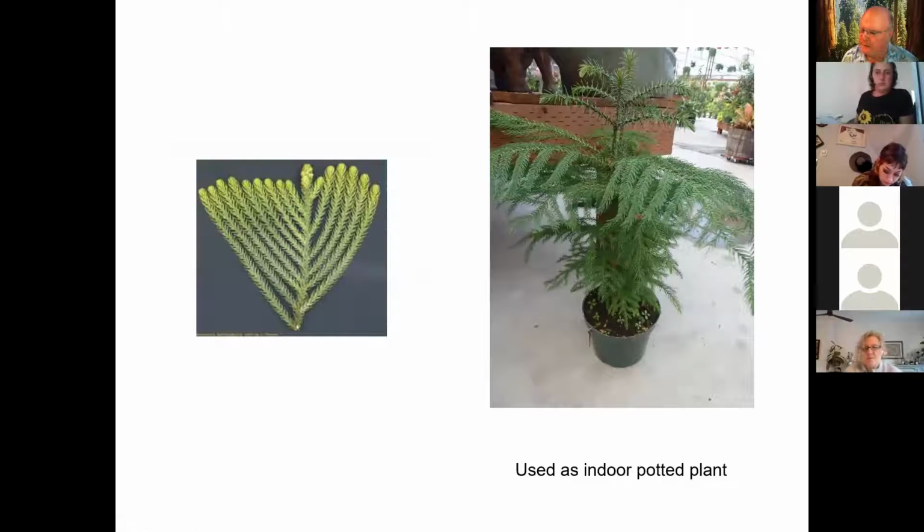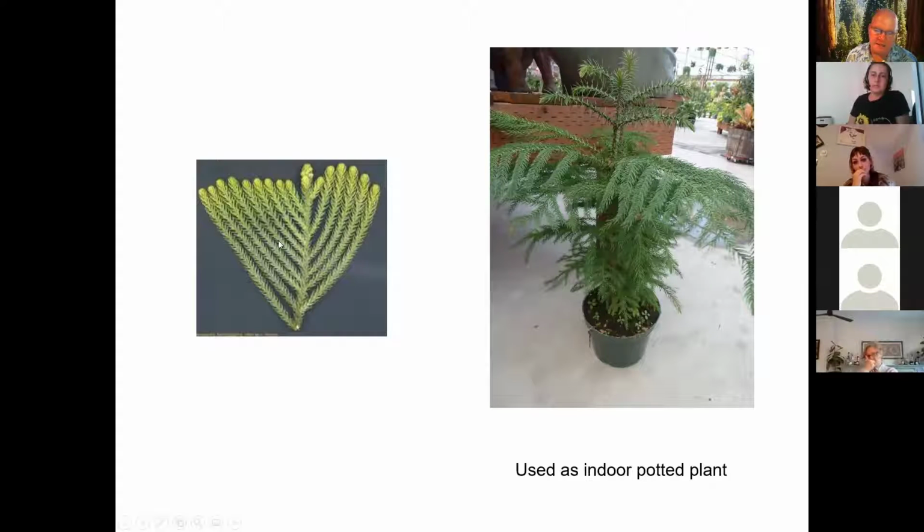Another thing to think about with these trees, they do pretty well in low light situations. In fact, they're used and taken indoors as a house plant sometimes. Or if you happen to have one and you live in a frost-prone area, they take them in the wintertime. These are the Christmas trees in Hawaii. And the thing is that you can keep them in a pot and just bring them inside every year. And so they use these a lot in Hawaii. Not that they don't bring in some other stuff, but you see this a lot in Hawaii as Christmas trees.